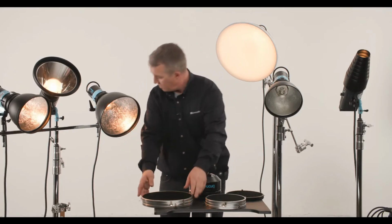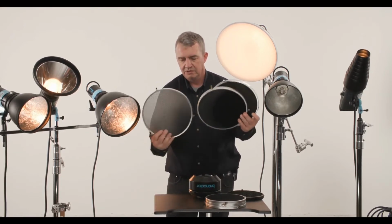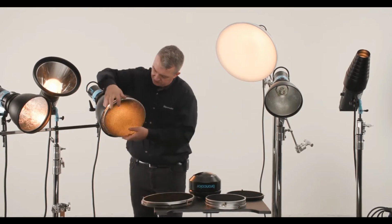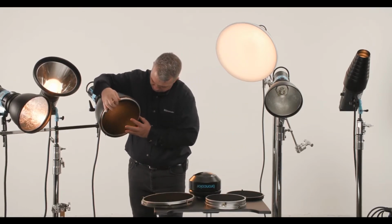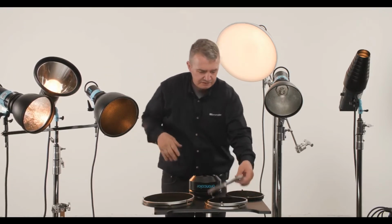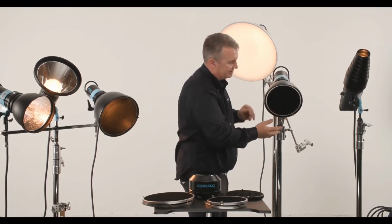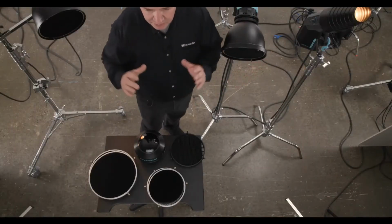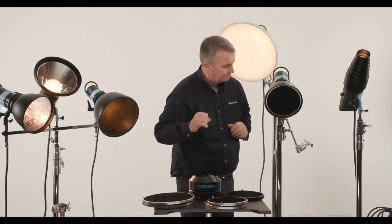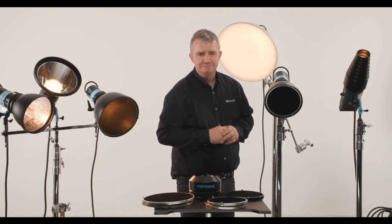Okay, so on the P65, there are these larger grids. We make them in three sizes, and they simply snap into place, like that. The P70 reflector has these grids, and again, they snap right into place. Using the grid, it will narrow the beam of light down to a certain number of degrees so you can keep the light focused in a smaller, tighter pattern.